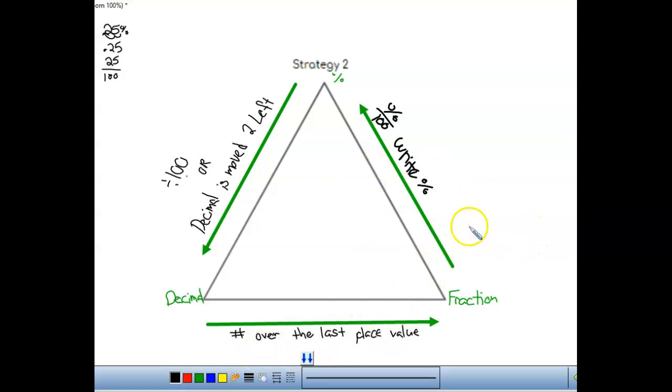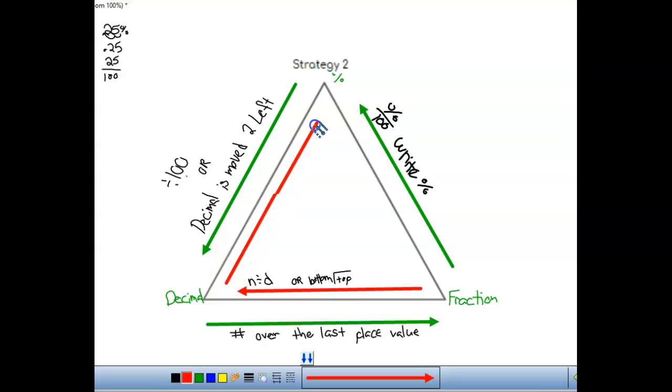Now, we don't just have to go one way though. That's the great thing. We can go the other way. I'm going to do this one in red. So let's say I'm at a fraction this time. Okay, I'm going to go the other way. Fraction to a decimal, right? So to do that, I'm going to do the numerator divided by the denominator, or top divided by the bottom. Okay, and I'm expecting to see both ways because you do need to know both directions. Okay, it makes it faster.